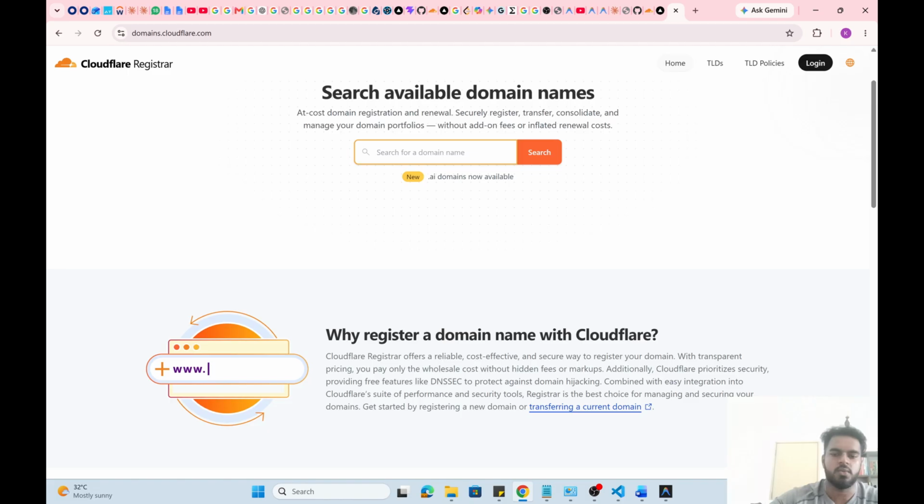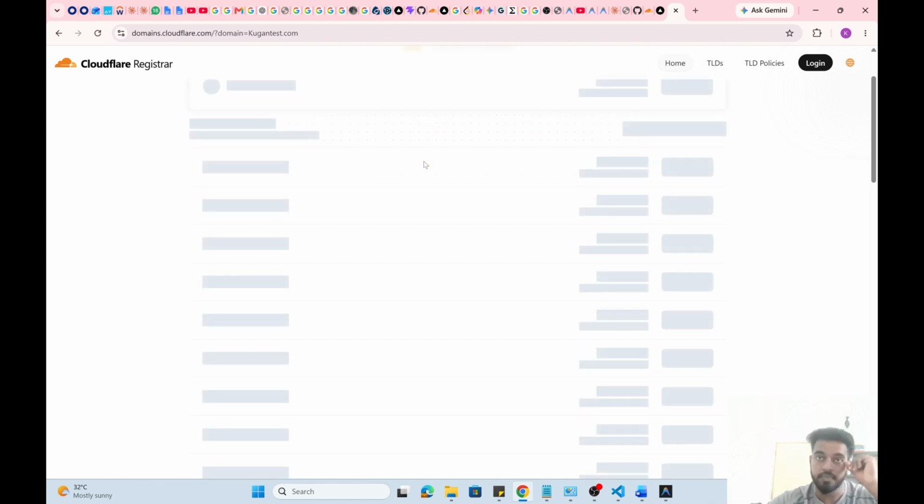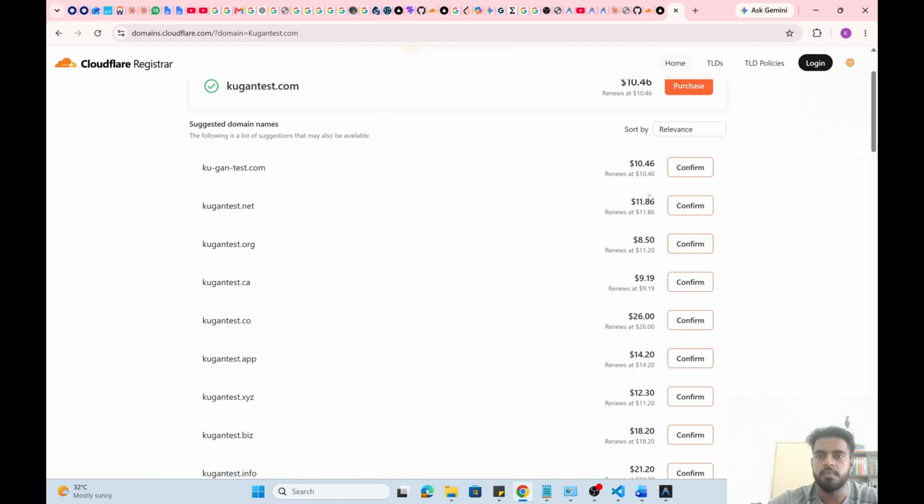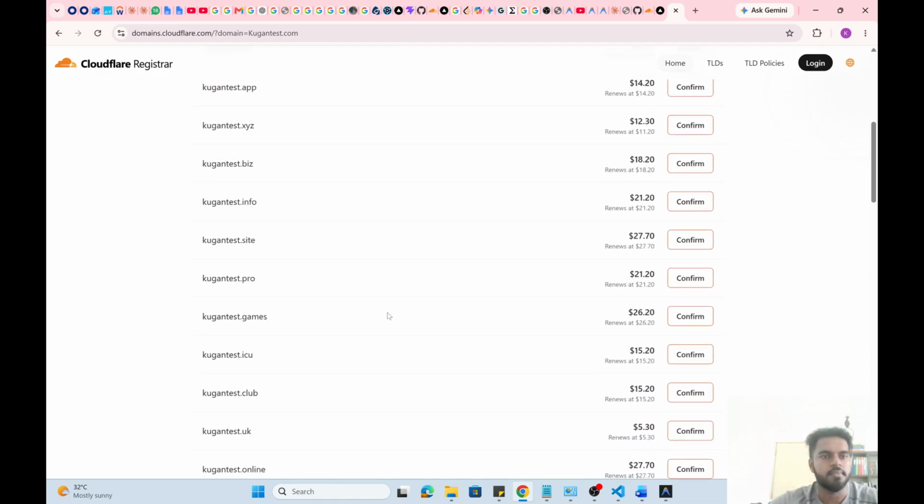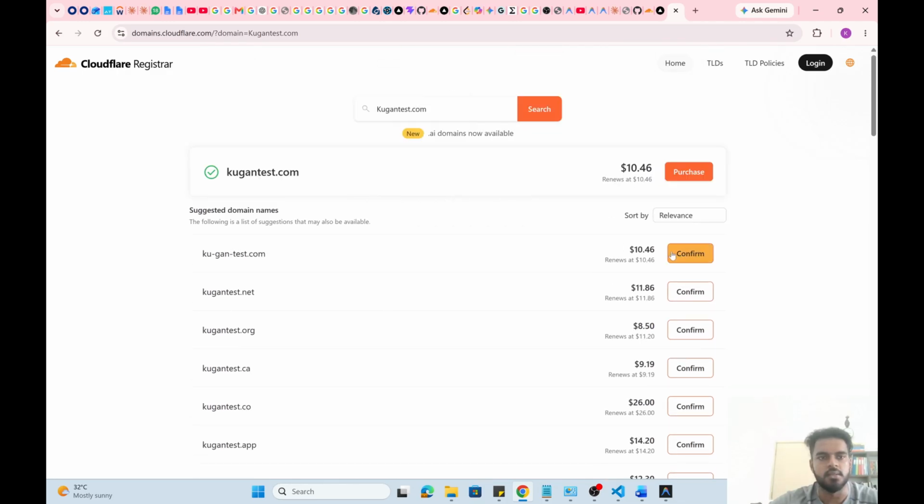Here you can search what type of domain you want to buy, for example, kugantest.com. You see, they provide many domain names, so you can simply buy. This domain will be valid for 1 year. After 1 year, you need to buy it again. If you don't, someone else will take your domain.